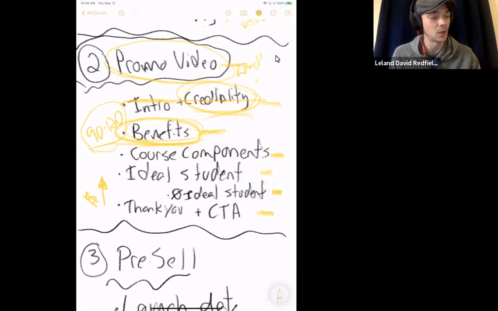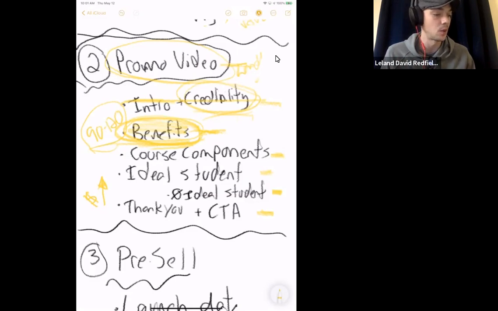So in an Airbnb course, a good benefit could be, I would give you all of my systems so you could manage 10 or more properties on your own, right? 10 or more properties that would generate $10,000 in cash flow on your own. Some outcome, the benefit, not the features. I've talked with lots of people about that. So there's some really big nuances here, but benefits, outcomes in that section.